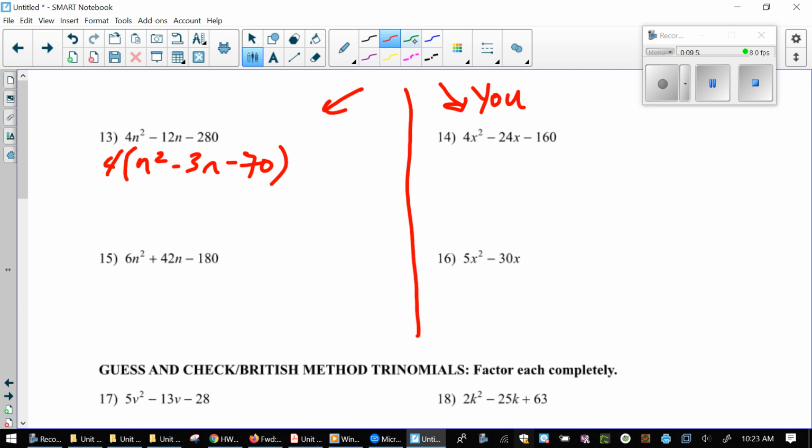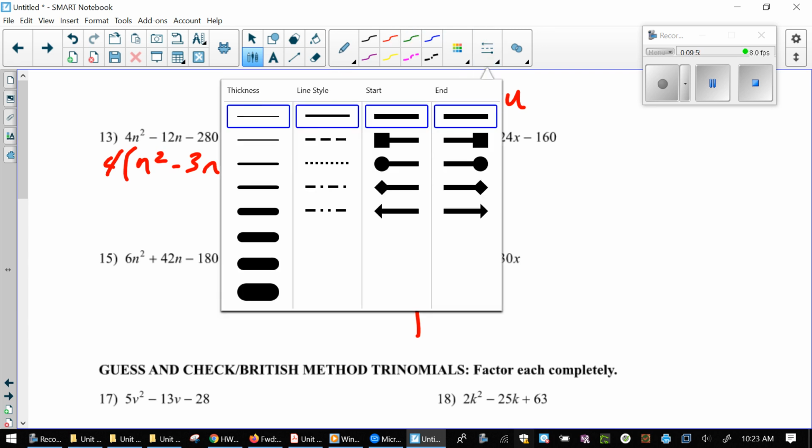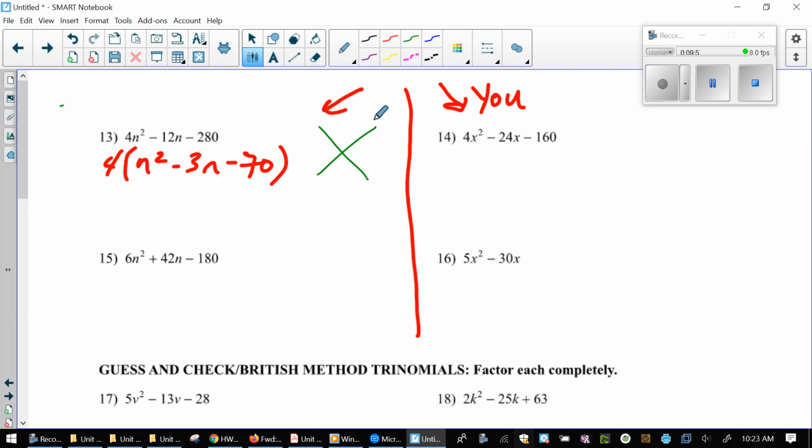All right, now we can go ahead and factor. I'm going to use that big X again to organize my thoughts. That 4 is just going to hang out. Don't let that bother you, but don't forget about it. So now I need factors of negative 70 that add up to negative 3. Again, use this clue. If this is negative, one's positive, one's negative, the difference between those is going to be 3. All right, so I can see this pretty quick. It ends with a 0, 7 and 10. Boom, multiply to 70. The difference of those is 3. And now I know that negative's got to go with the 10 to give us the sum of negative 3.